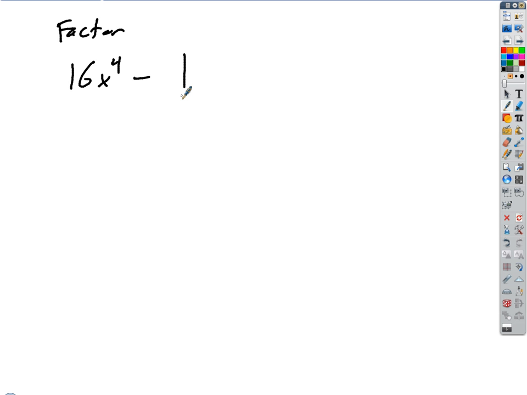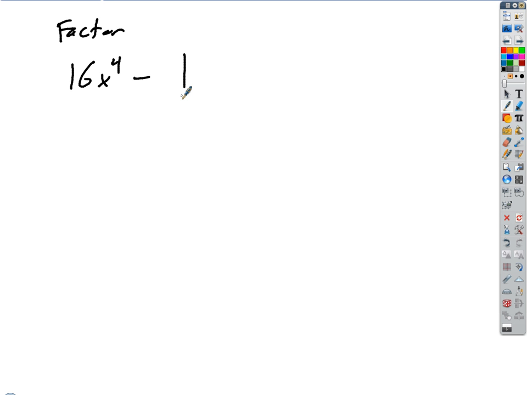Of the sum and difference patterns I already have, there's only one of them it could possibly fit. What would that be? Well, okay, difference of fourth powers, we don't have that one. All we have of our difference patterns are a difference of squares and a difference of cubes.